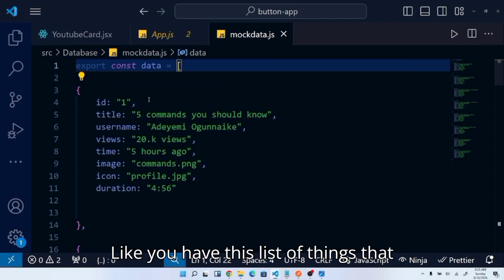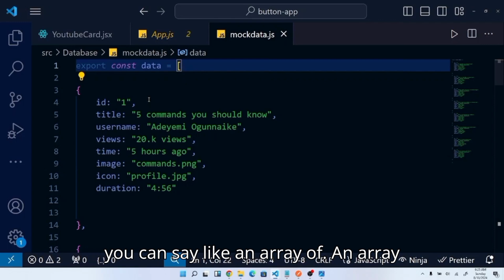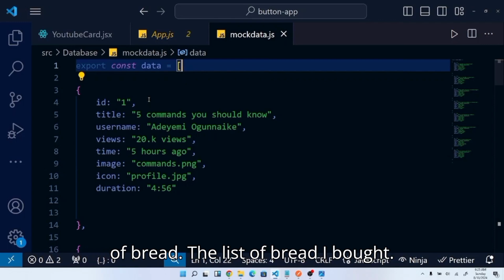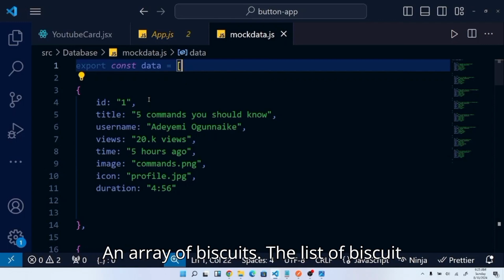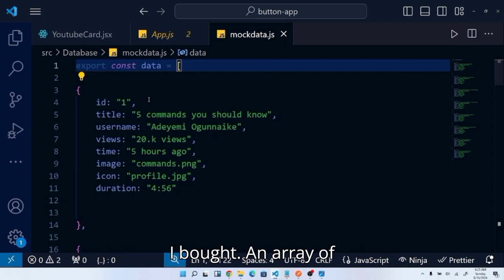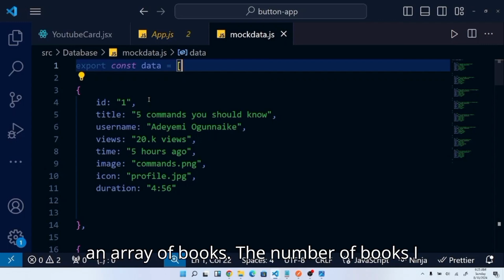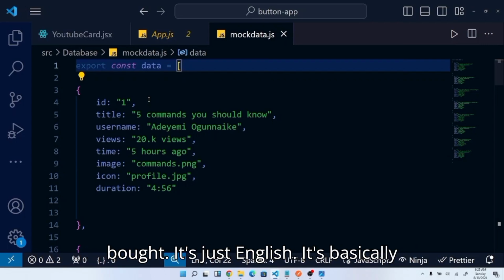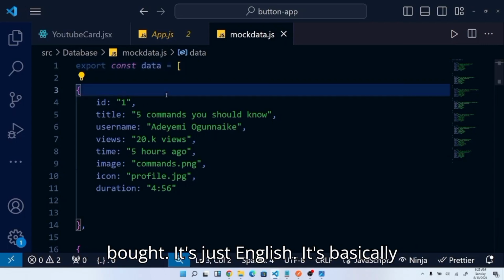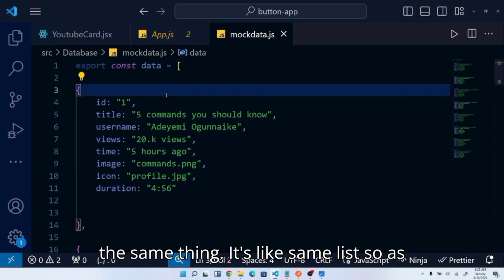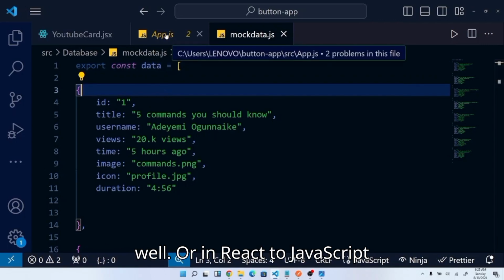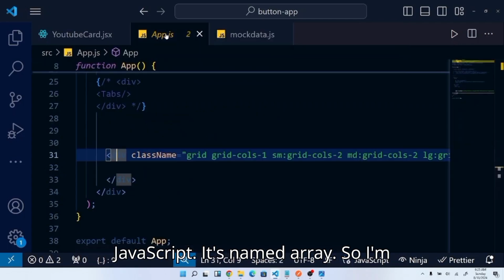If you put them together, you can call them a list, or you can say an array of bread, the list of bread I bought, an array of biscuits, an array of books, the list of books I bought. It's just English. It's basically the same thing. It's like saying list as well. But in React JavaScript, we call it array.